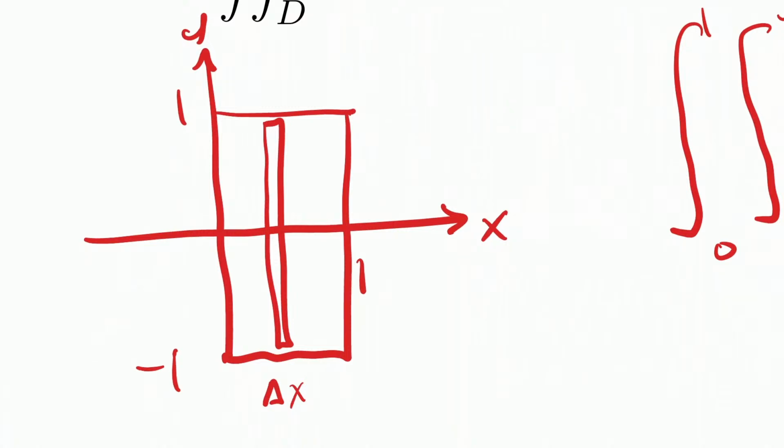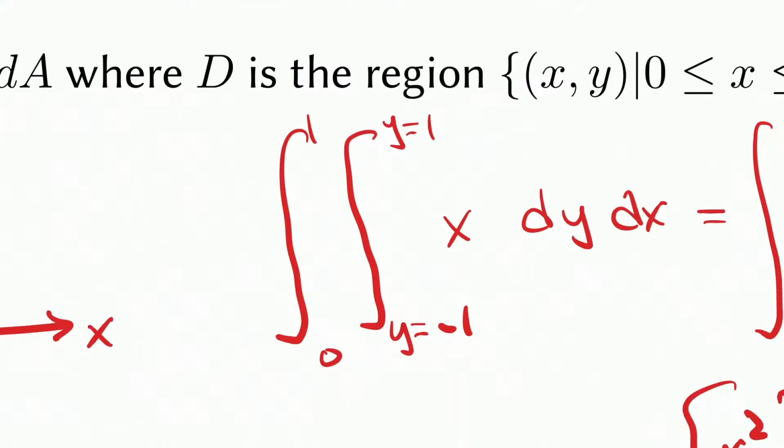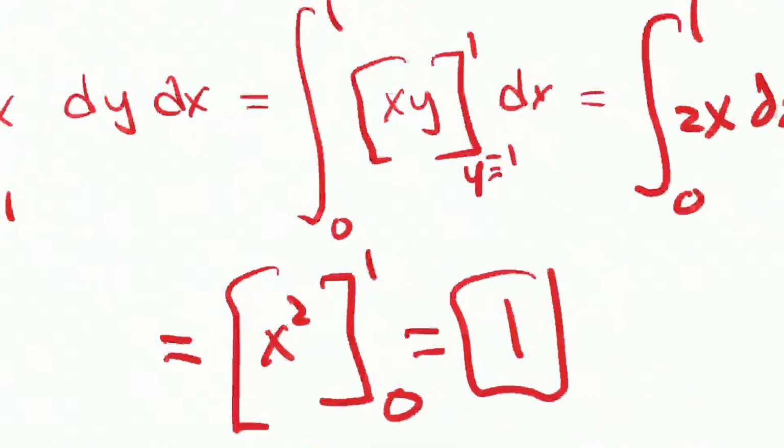I know it's kind of a poor rendition, but x goes from 0 to 1, y goes from -1 to 1. We have this tall, skinny rectangle. The delta x is on the skinny side, and so that's why I have this with a dx on the outside. So drawing that region is helpful for figuring out what the limits are. In here you put the function. Okay, that's good.